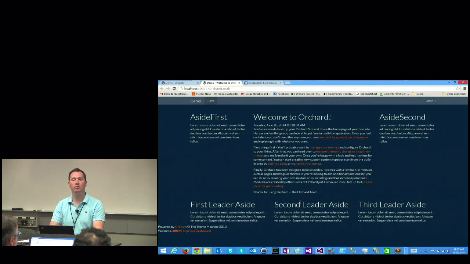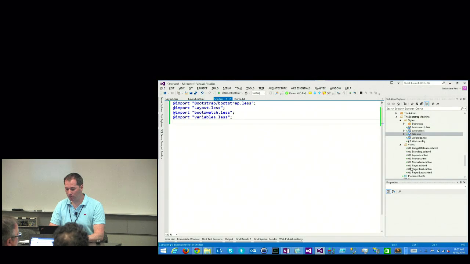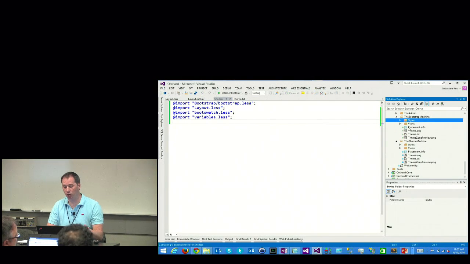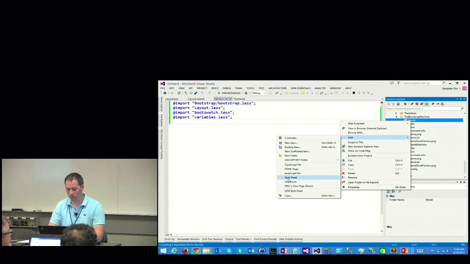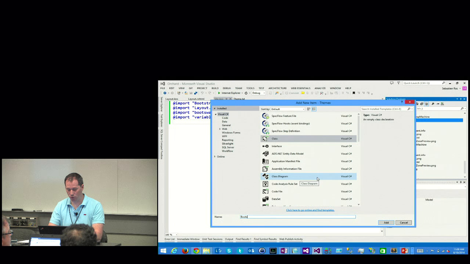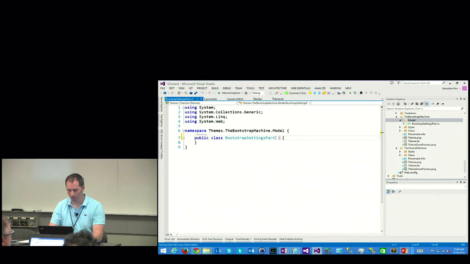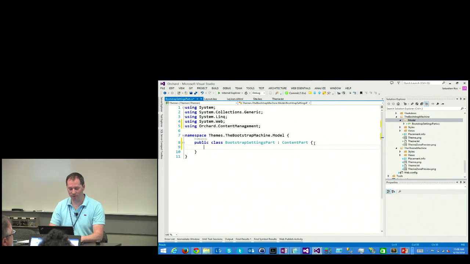Time for more? So quickly, I will just create some extensions to the theme just to show you how you should do custom options in a theme, customizable themes. To do that, I will create a part, which will be a settings part, and this part will be called BootstrapSettingsPart.cs. It will also let me show you for the first time ever how to create an info set part with 1.8, because you have never seen that in real.